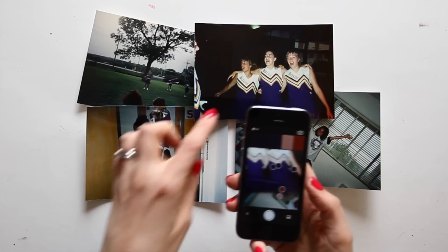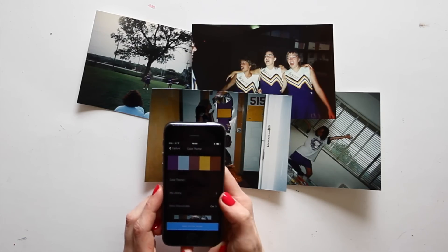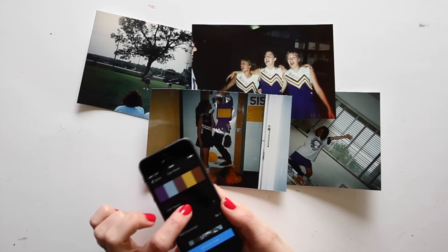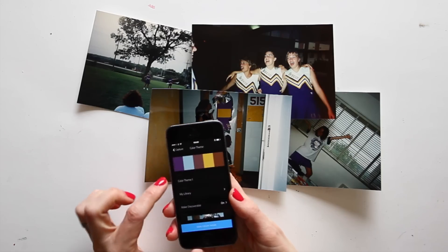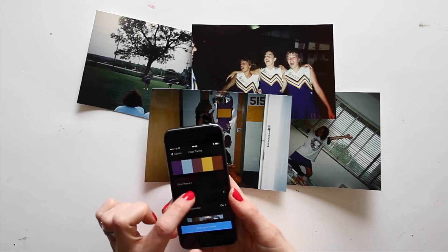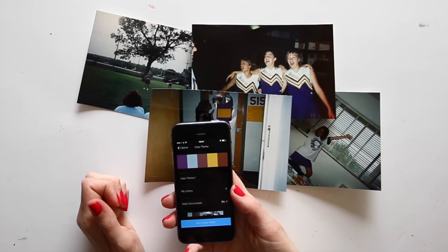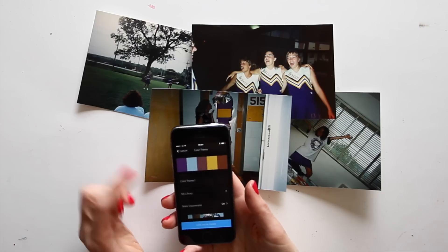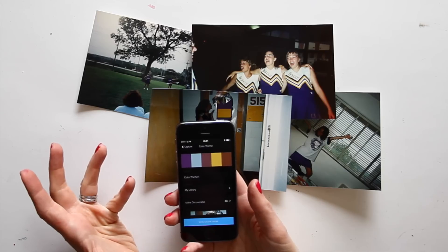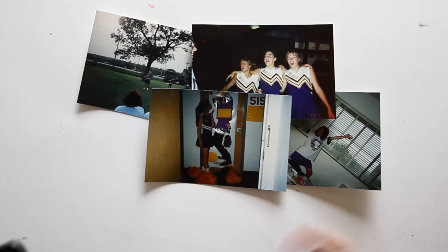With that one, it's really picking up on the skin tones and really dropping out the yellow entirely. And with this one, it keeps the yellow in, but it's also added in a grey and kind of a really red rusty brown. The yellow is not like a school colour gold, it's more like a mustard. And the purple, likewise, it's more a plum rather than that bright royal purple of school uniforms. So I have this kind of reddish brown, but also this sort of purpley brown in the middle and this bluey grey. I'm going to go ahead and try this colour scheme, but I need to stop and find my supplies. The app is that simple — just take a picture and it gives you a colour scheme.